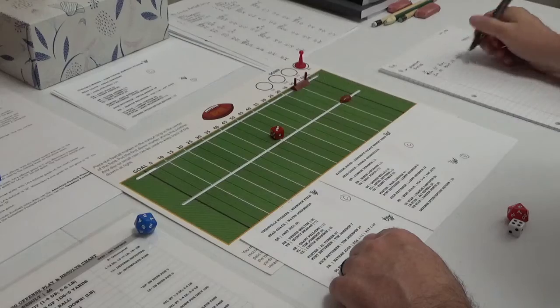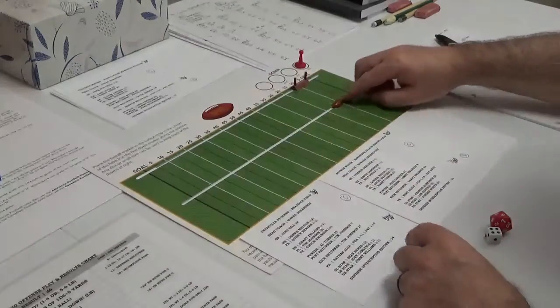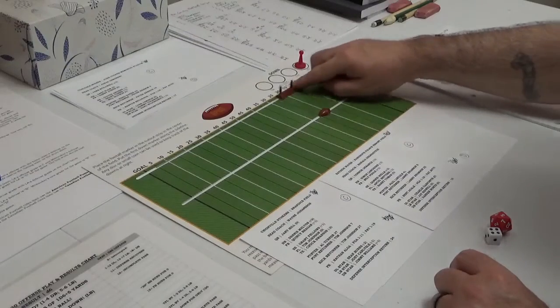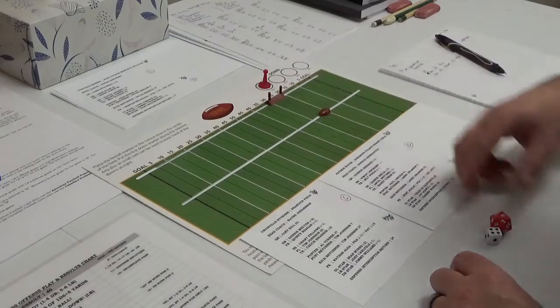23-yard field goal. Beautiful. And Unionville takes the lead. 24, no fumble. 22-yard line return. So Bayside better get rolling here. They better get on their horse and start making things happen.